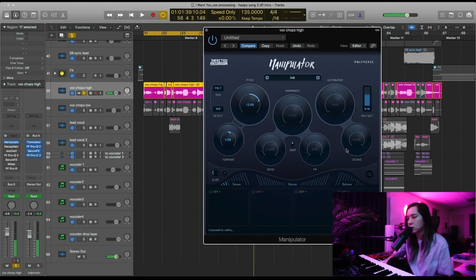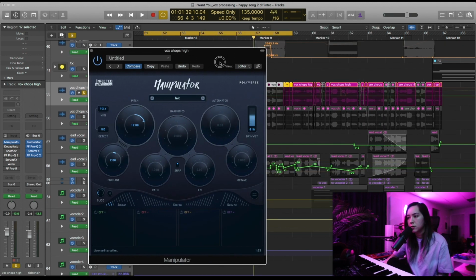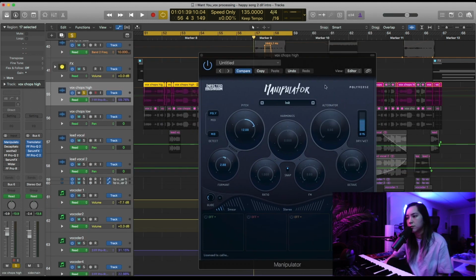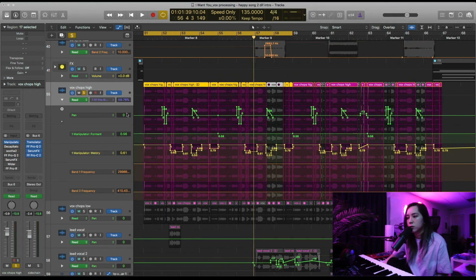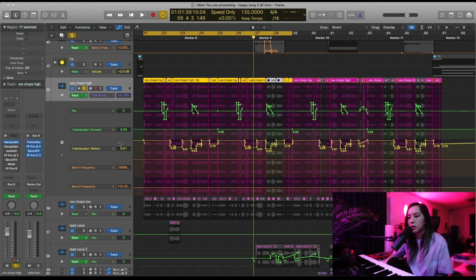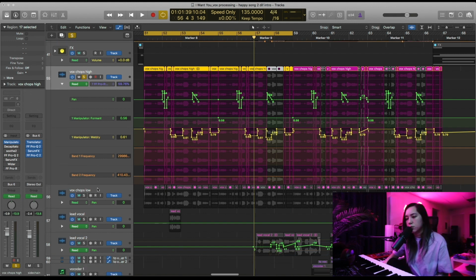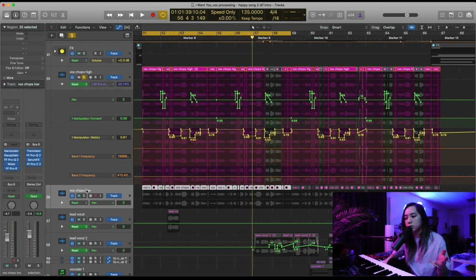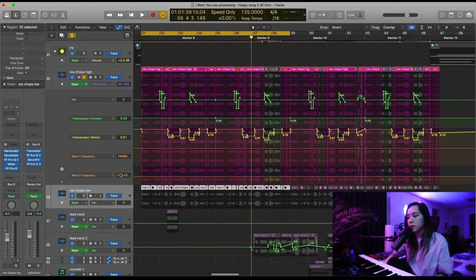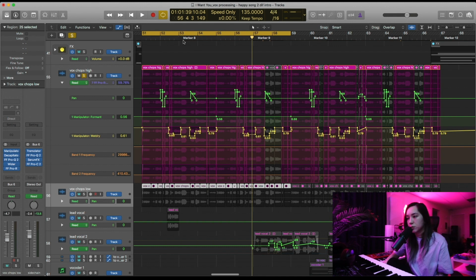You might also notice that this dry-wet level keeps going up and down. That's because I have some automation on it. So if I open up the automation on the track here, you'll see that I've done some padding automation, and right here is where the wet-dry effect automation is. So essentially, it's just adding back in that layer of dry vocal. When I show you this other layer of the low vocal chops, depending on where it's at in the drop, there are going to be 3 layers of vocal chops. So it's just to make it sound fuller.